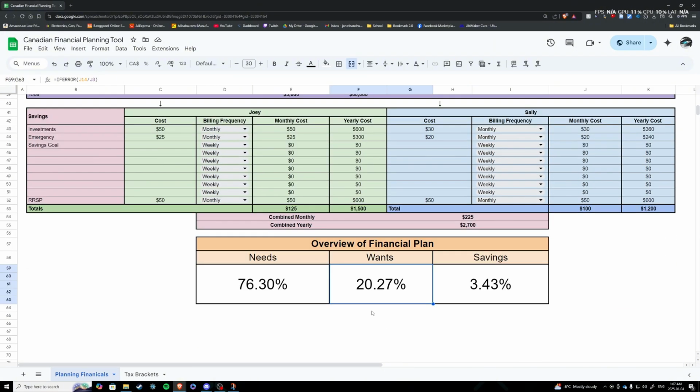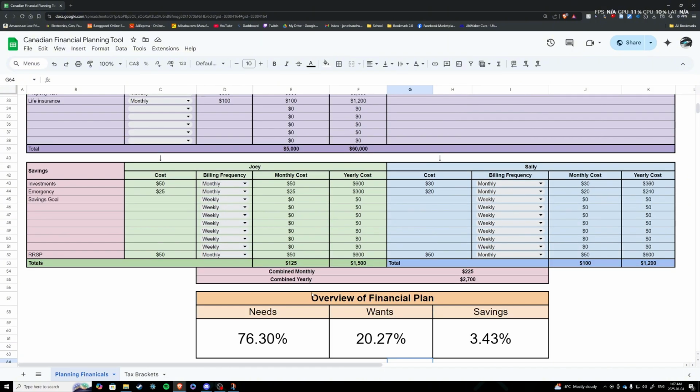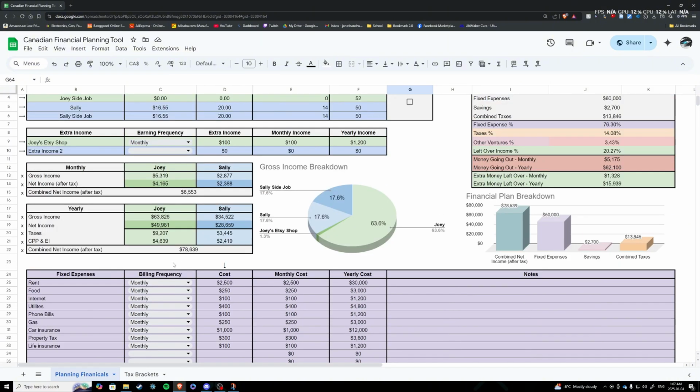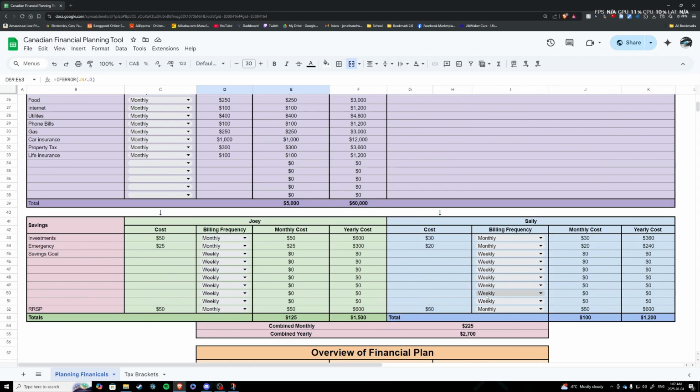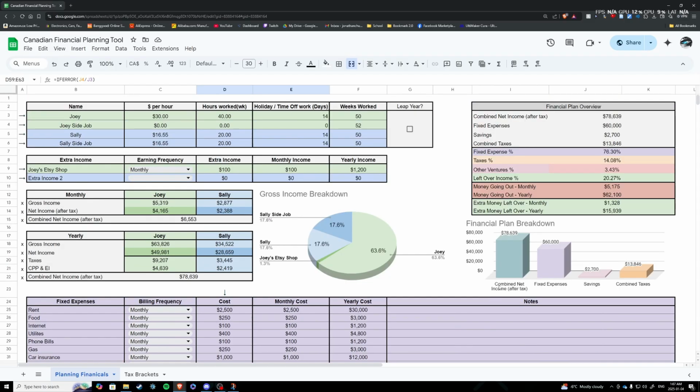So I'm sure you guys know about like the 50-30-20 rule. Not really sure if that's possible, but based off of what you guys have put in here, you can more or less try to adhere to those standards. So maybe you could earn more money or distribute the money differently to try and achieve those 50, 30, 20 rules. That's up to you guys.